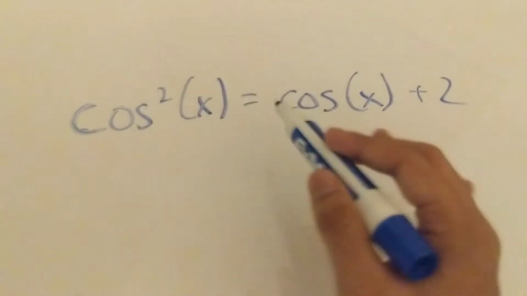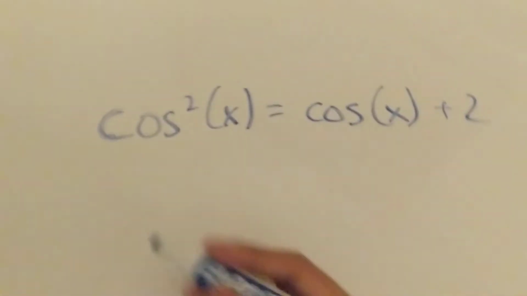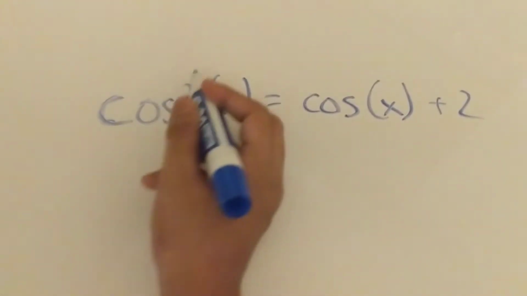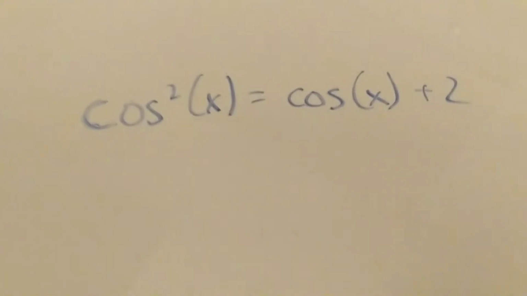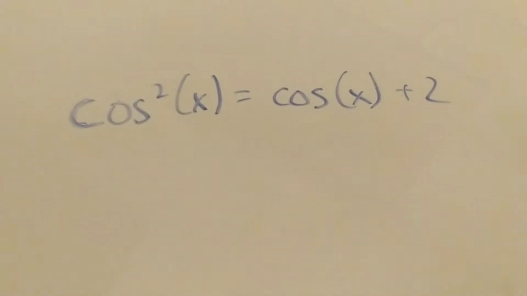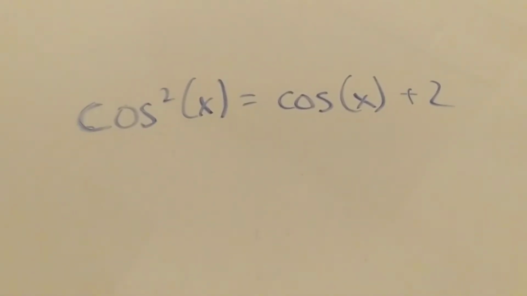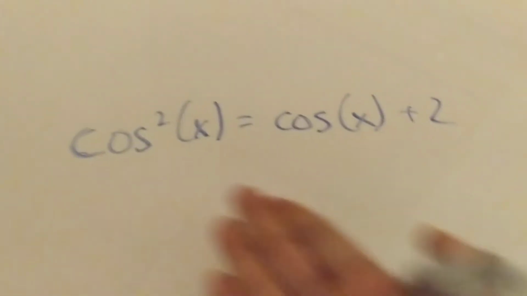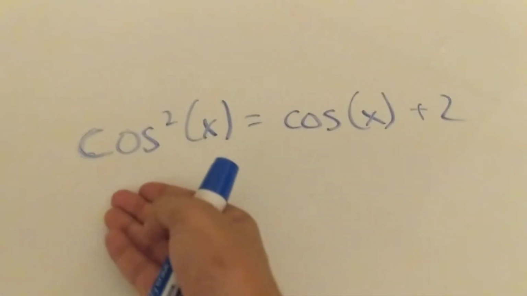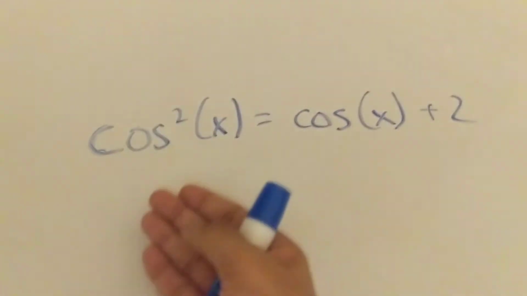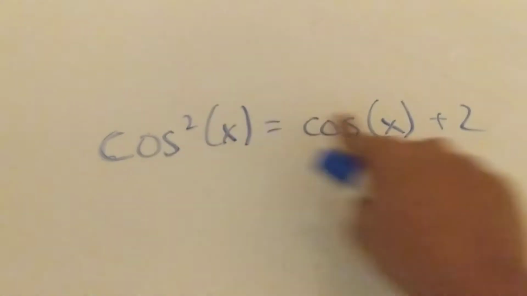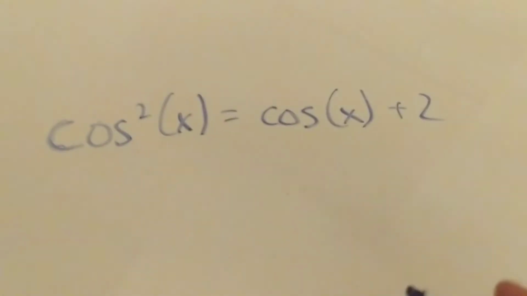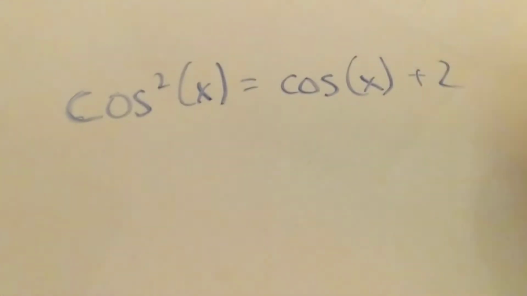So what you would do with this, and this seems pretty complicated, one might think of the trigonometry identity. You might replace this with 1 minus sine squared x. That's actually what I did when I was first working through this problem. But then I figured there's a much easier way to deal with this. If you notice, the only trigonometric function here is cosine. You have a cosine here, and then there's no trigonometric function there. So one thing you can do is move everything to one side.